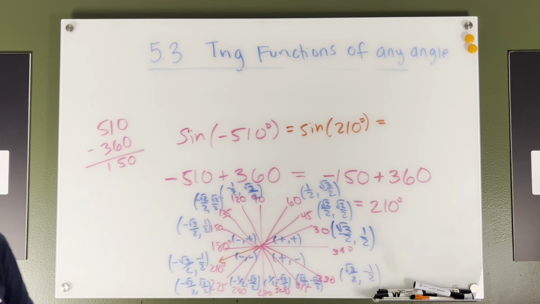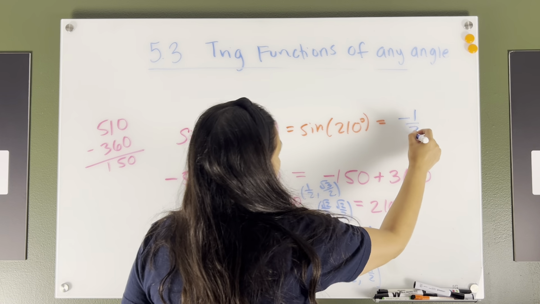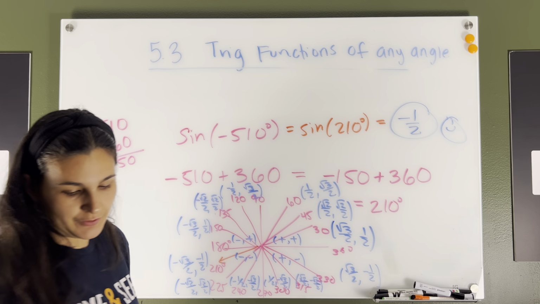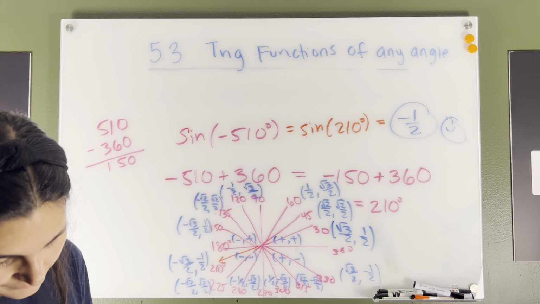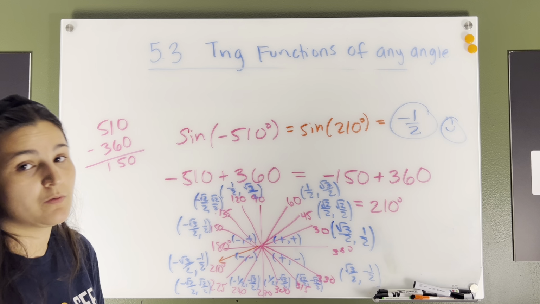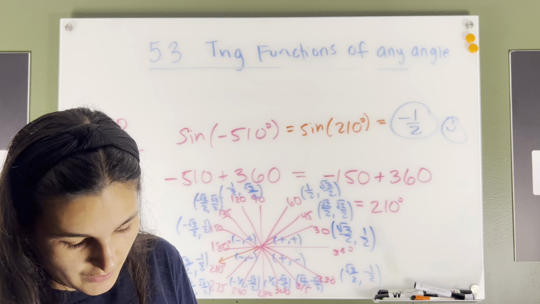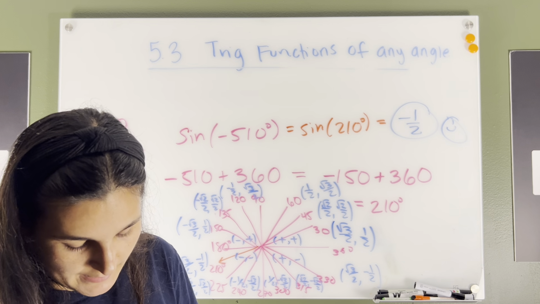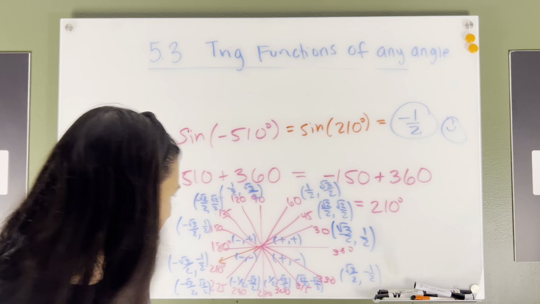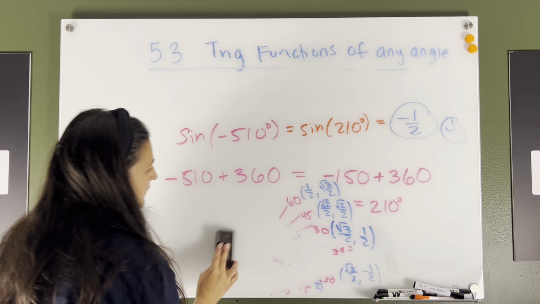Okay. Perfect. So for the sine of 210, I can see that it's negative 1/2, just from knowing the unit circle. Now, if you don't want to draw the whole unit circle, then you could do what we were doing before, which is once we found the coterminal angle, we could find the reference angle and then just get the same answer. Okay, so I'm going to erase this beautiful unit circle, which hopefully you know how to write yourself.